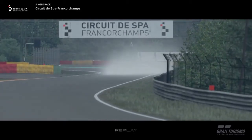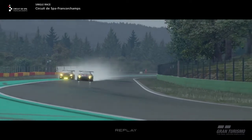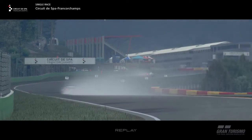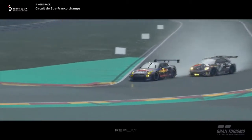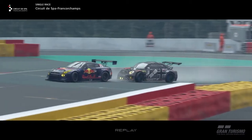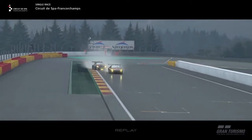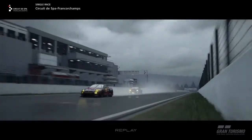It's very hard to save a car once you go out on that AstroTurf on the other side of that curb. They're going to go side by side through this corner. Incredibly tough corner to go side by side. D-Rob eventually lets him go through. Probably the smart move. Usually that spells disaster going side by side through a Blanchimont. Lets Pretzels go through. Pretzels is going to hold it through the bus stop there and hold on to the position.